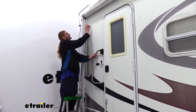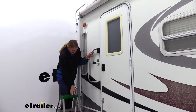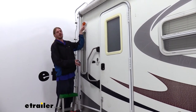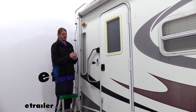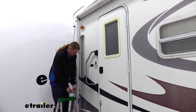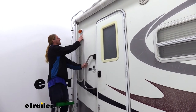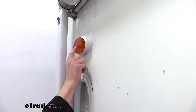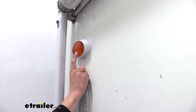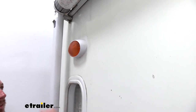Our customer wanted to replace his porch light from underneath his awning with one that is a little bit brighter. We're going to be getting rid of the amber-colored one and replacing it with this clear one, so it'll be much brighter and not give him that amber hue while he's out enjoying himself outside. And I know this may look like a marker light, but this is not a marker light — it doesn't turn on with the tail lights. It turns on only with the switch activated on the inside.